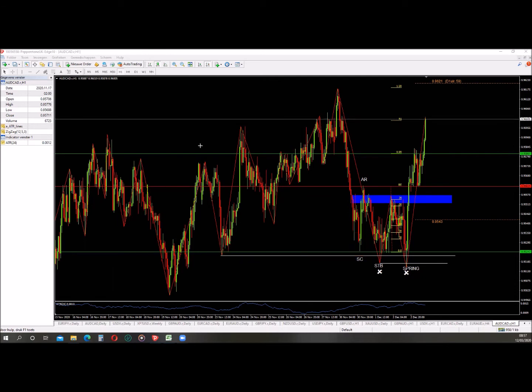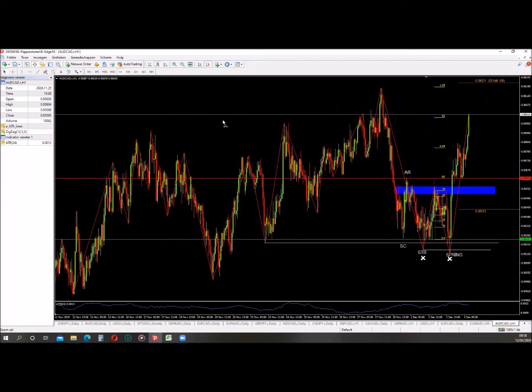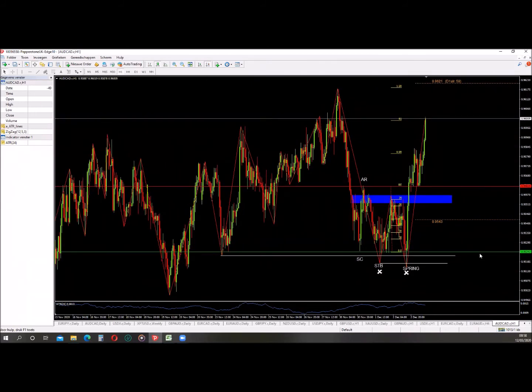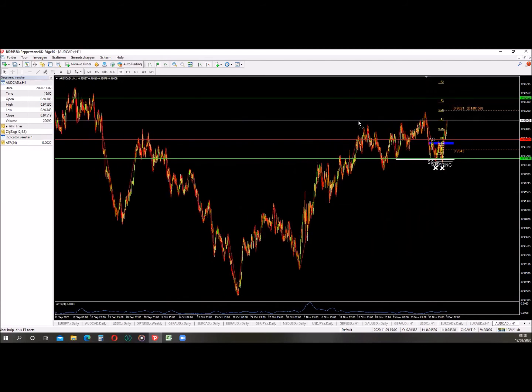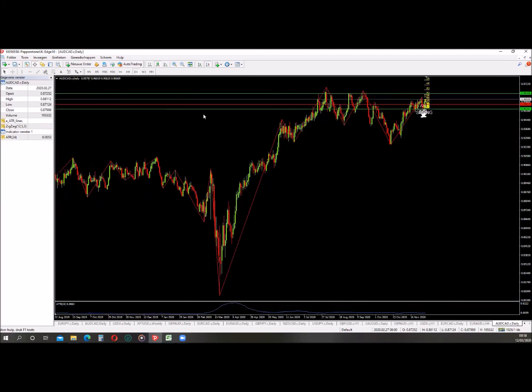If you know me, you know I always enter during phase D - there are some exceptions, but this is mainly when I trade gold. This is phase D of the accumulation: the breakout and the small ranging action. I want to enter at the red line - I haven't gotten in yet, but that's where my buy limit is going to be. My stop will be at the lower green line and my target will be at the upper green line, which is almost a 2.25R.